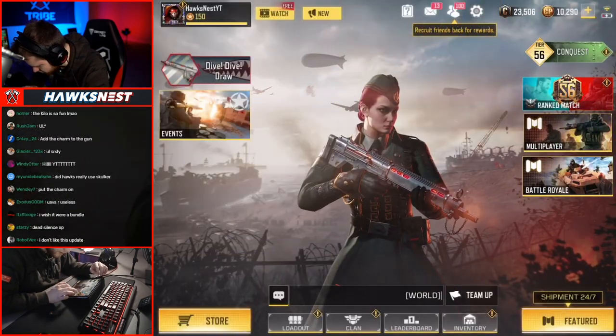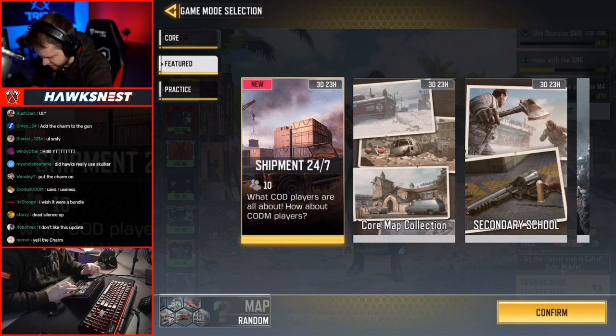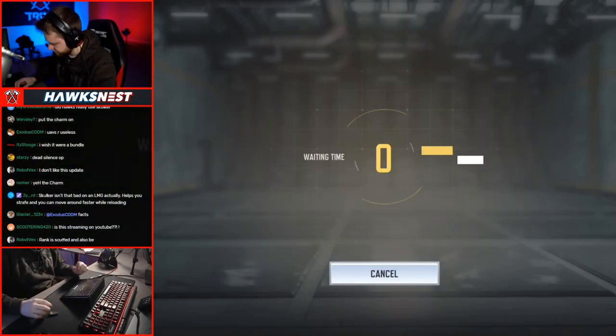I think the first thing we'll hop into, we'll probably do two games. We'll probably do one ranked game and then one 1944 shipment mode, just because this is super hectic and all that. So should be pretty entertaining. Then I definitely want to test it out a little bit more in ranked where it's a little bit more competitive. So yeah, let's go ahead and hop into this first. All right, here we go.